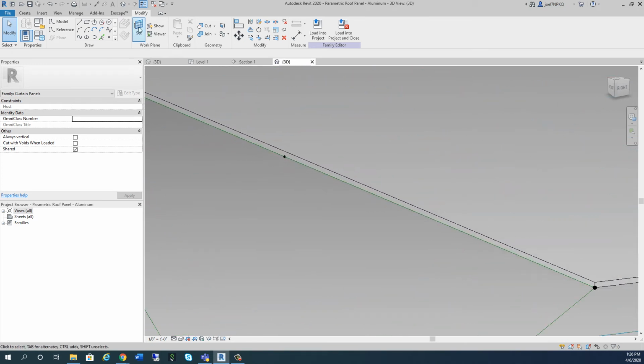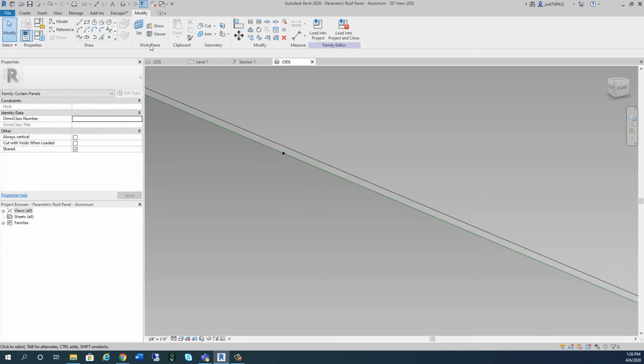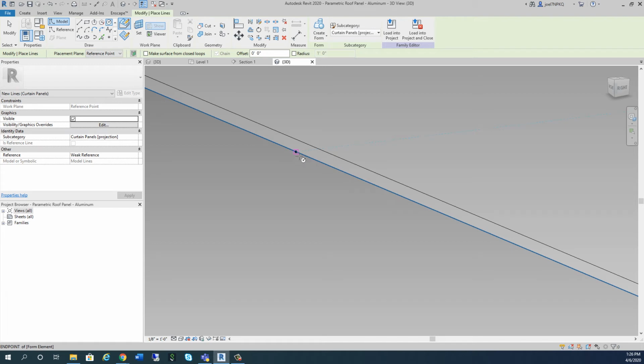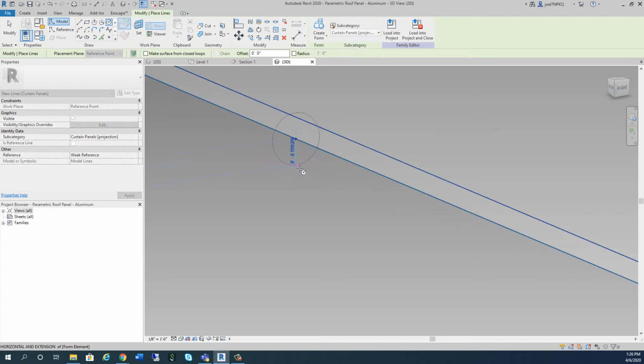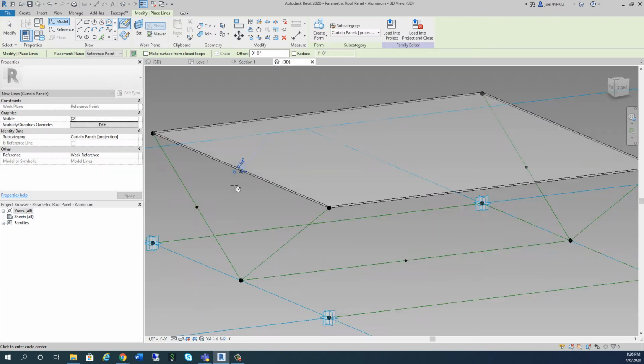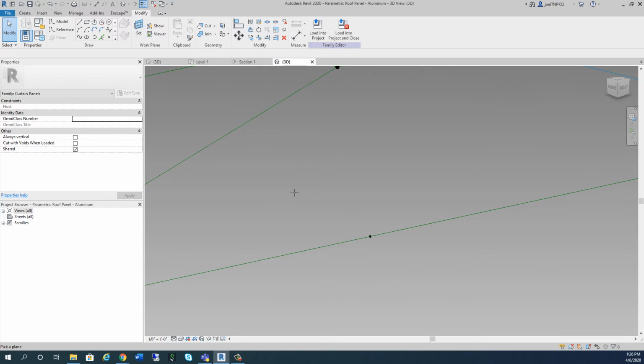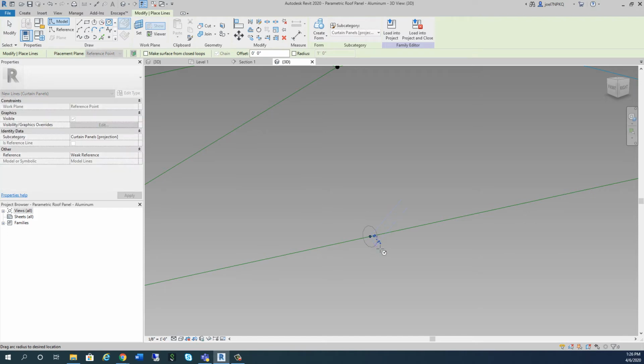So I'm going to go to set work plane and I'm going to click here. And now I'm going to draw a circular profile. And I'm going to say, I want this one to be about, let's see, 3/4 of an inch, maybe. Yeah, sure. And then the very last one down here, I'm going to zoom in and say, set this work plane. And now I'm going to draw one here. And that one's going to be a full inch.